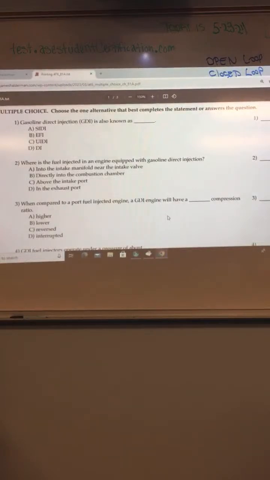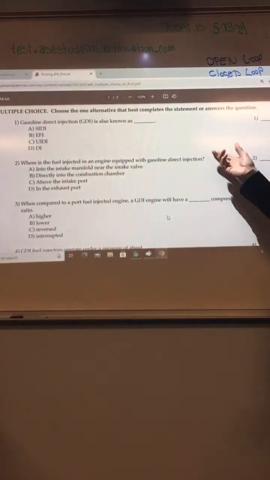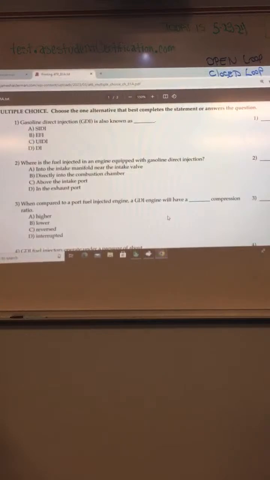What they're getting at here, I don't honestly know why they did that. I'm guessing because it's similar to how a diesel works and where diesel fuel is injected. So diesel engines are compression ignition. These still have spark plugs in them, it's a regular gasoline engine, so I think that's why they put that in there. Just so there would be no confusion with the diesel. Okay.